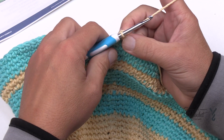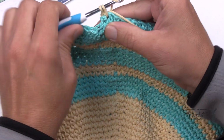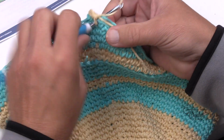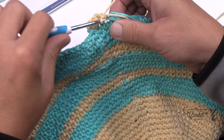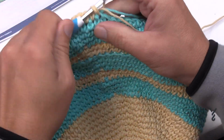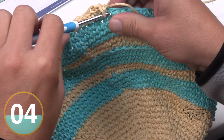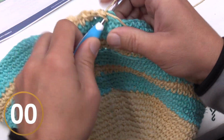And so we have that one, and you're going to put 2 single crochets in that one. So you've got the standing one and a single crochet in, and the sequence for this entire round is that there's gonna be 3 by itself. So let's just do 3 by itself. So we have 1, 2, and 3, and then the next one is 2 into the same. So there's your sequence. So 2 into the same and then 3 by itself, and you'll repeat that sequence going all the way around for round number 7 right here on the brim.